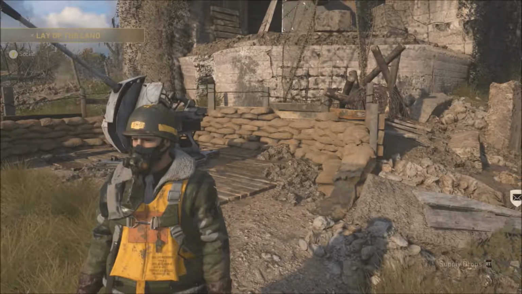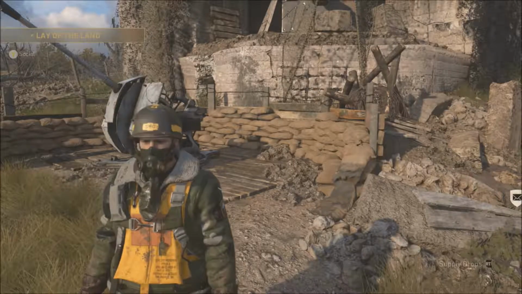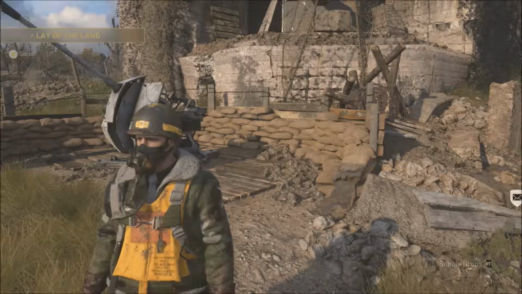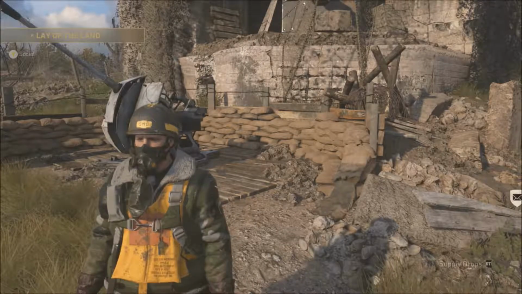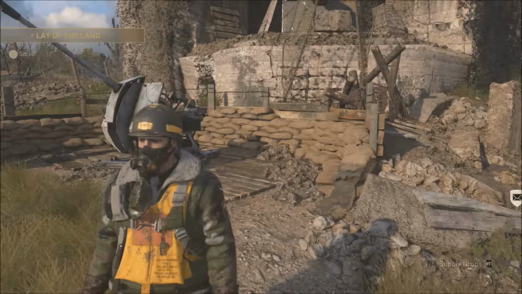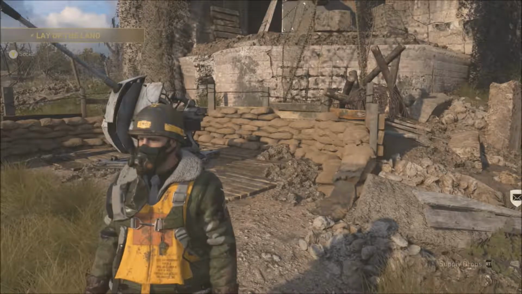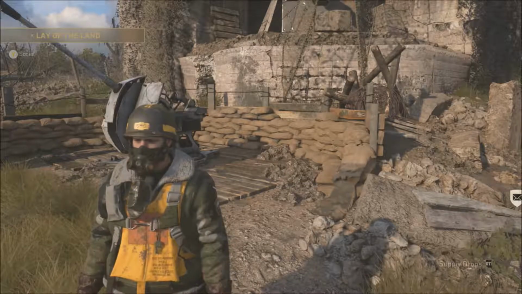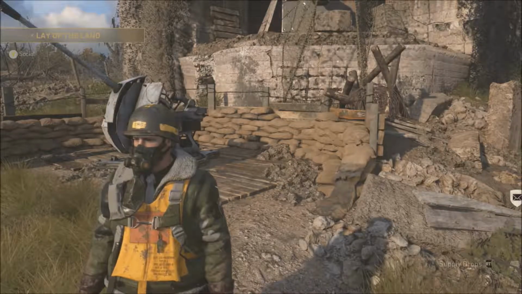Use your smokes to your advantage. Don't be afraid to switch out your classes through the entire match, I guess. And another tip I want to give you guys is don't run to your death. There's a lot of times where you don't need to push and you can kind of back off, feel things out, and then push, and then really push.